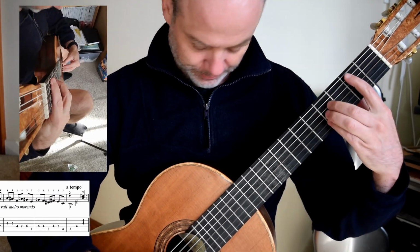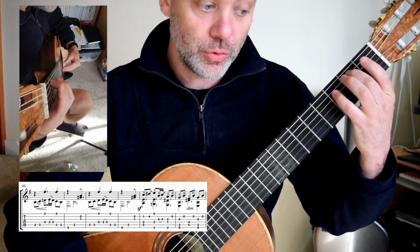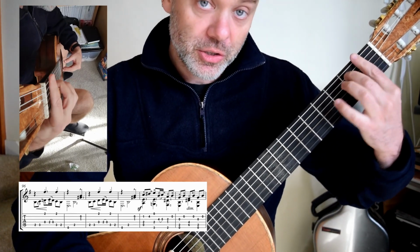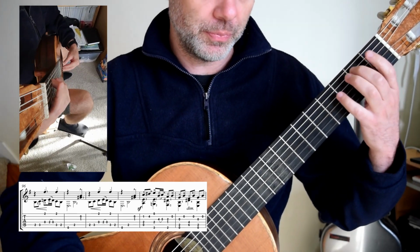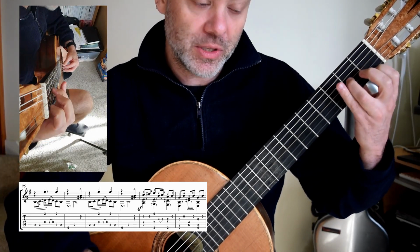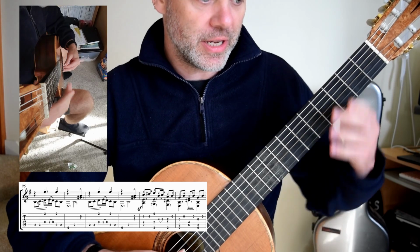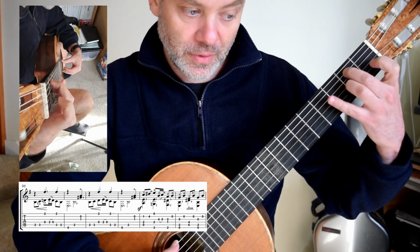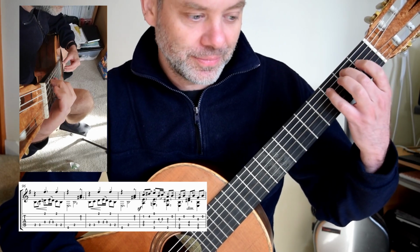Welcome back to the next idea. We've left it off the B, then we're going to move into an idea that does 2, 4, open, pull off, 2, 4, 2. Your second finger is going to try, and every time it comes off and on, it's going to stay down for as long as possible. We have an A and an F, so this is unusual, and I'll explain in a minute what's happening here. Back on the 2 and the 3. So all together. Major. See my second finger staying down.